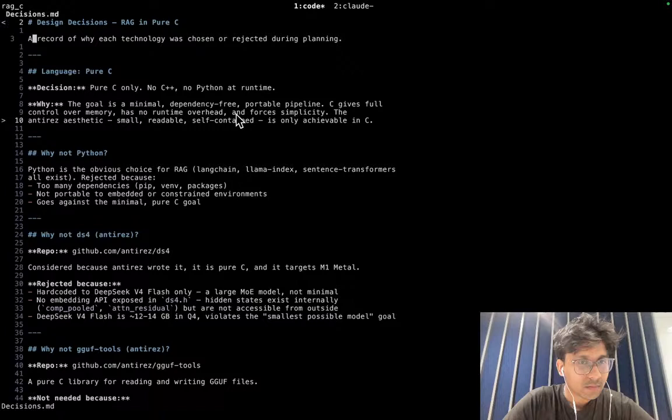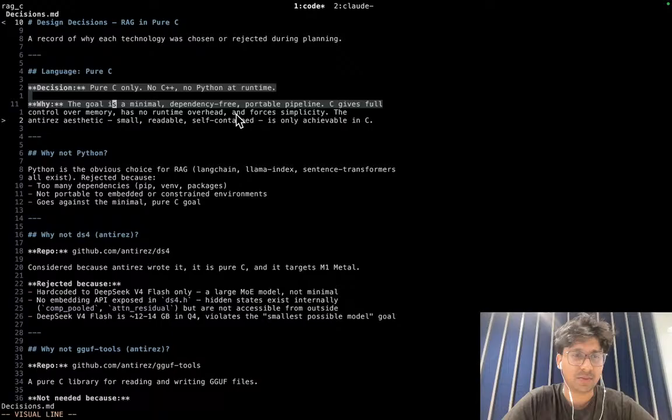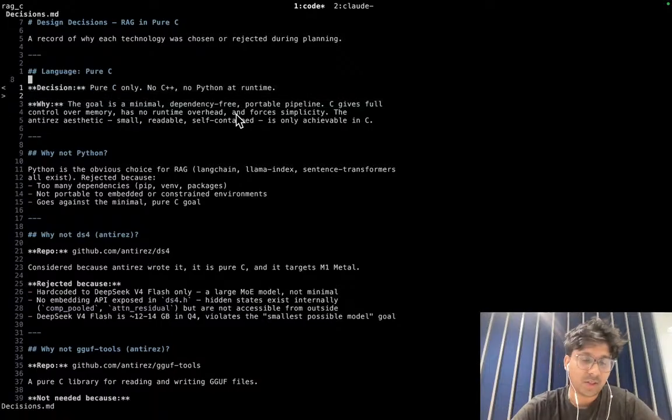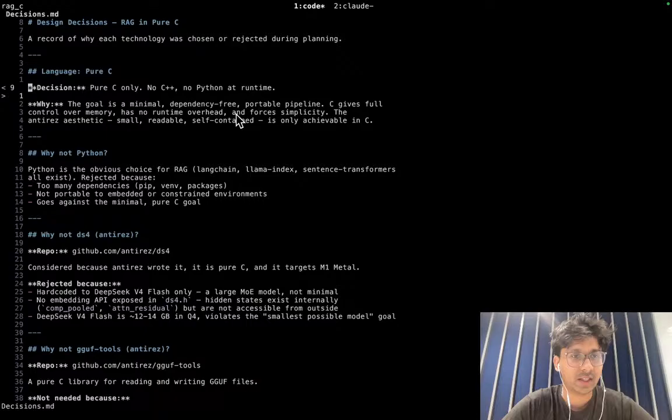No C++ because again I'm not familiar with C++ that much. It says the goal is a minimal, dependency-free, portable pipeline. C gives full control over memory, has no runtime overhead, and forces simplicity. The aesthetic, small, readable, and self-contained, is only achievable in C.